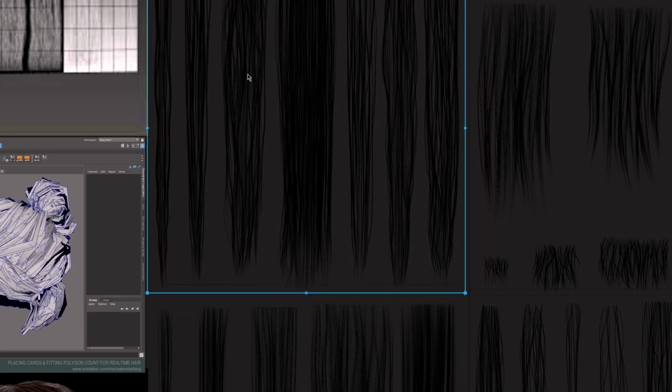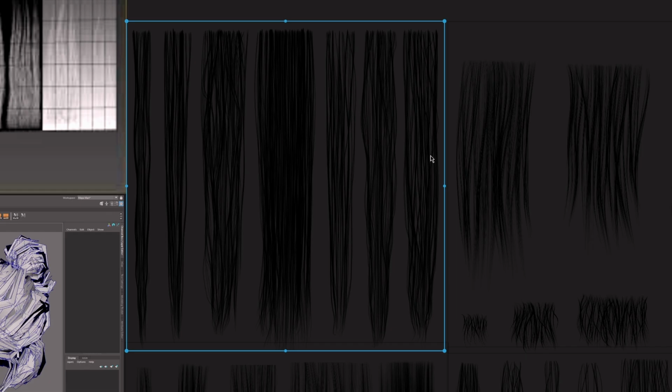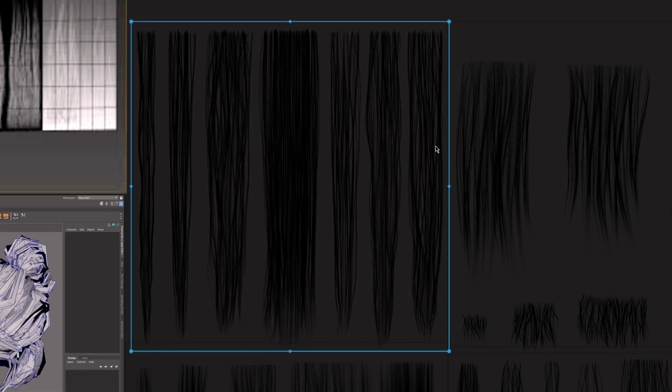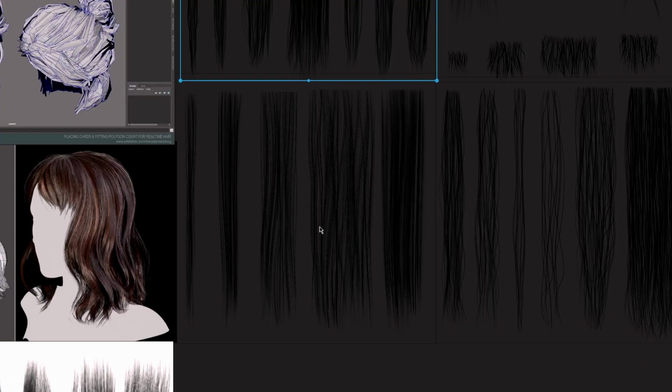As you can see here, I have a couple of examples of hair cards, and hair cards need to be made into different levels of density and occlusion. See, there are multiple different layers to hair being made.